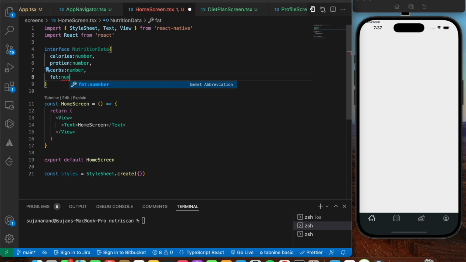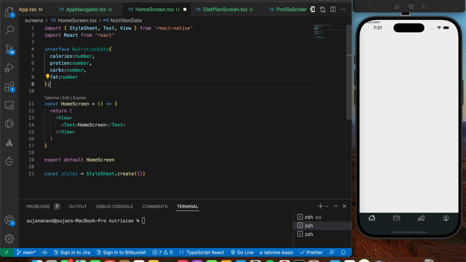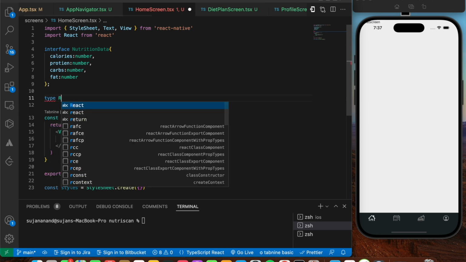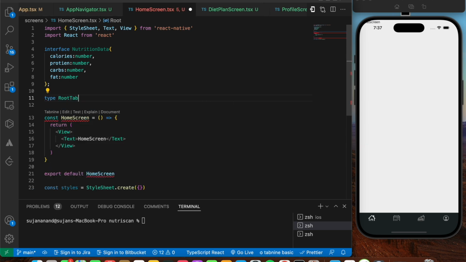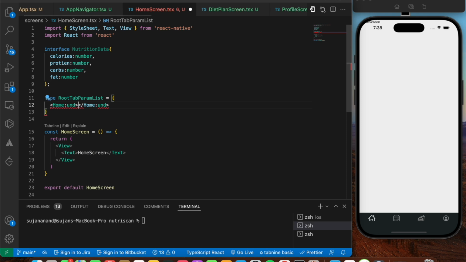So yeah, furthermore we're gonna initialize our RootTabParamList. So here I'm gonna say type RootTabParamList equals, let's initially pass on the screen, that's going to be Home. It's initially going to be undefined.